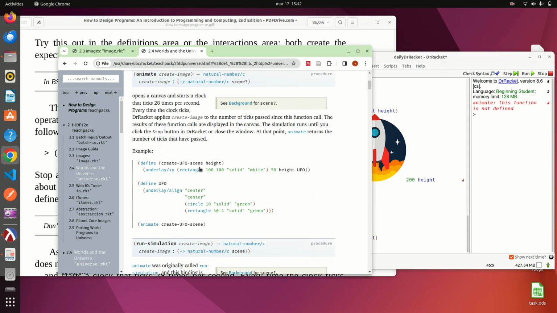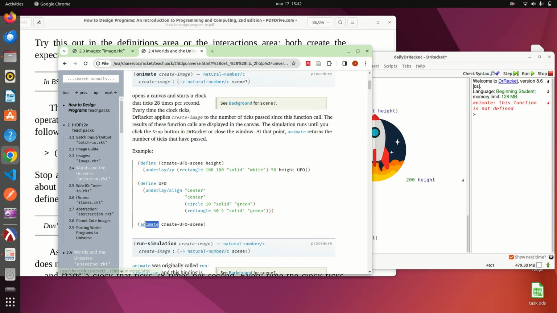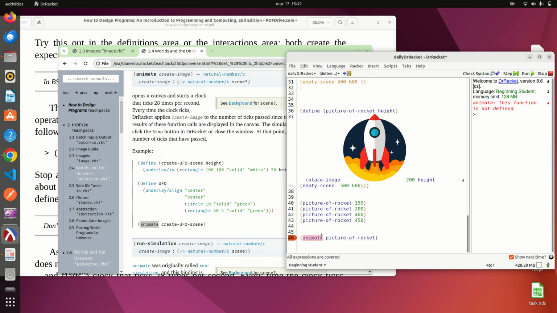Define UFO scene. Divide picture of rocket. Let's try to copy and paste this to see if it's actually going to work like this. Okay, I don't know what's going on here.